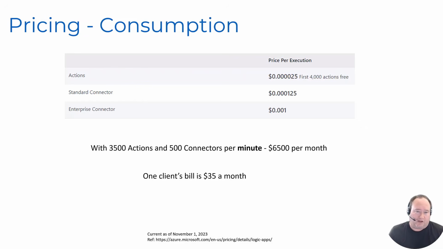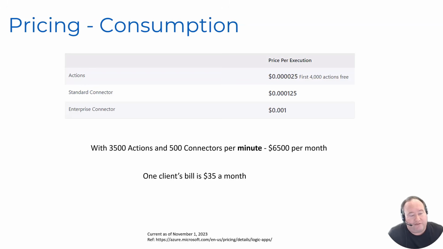So quickly, let's talk about pricing. As I mentioned, Consumption is serverless, so it's pay per execution. You actually get your first 4,000 actions free, which is a plus. And you can see here it's a very small amount of money per execution. You do pay more for connectors than you do for actions inside your Logic App. And then there are a few, eight or so, enterprise connectors where you pay even more than that for those. These are small numbers, and I did some math.